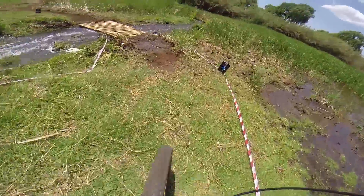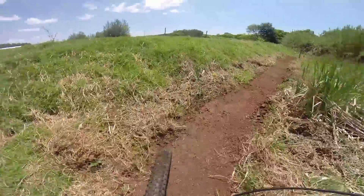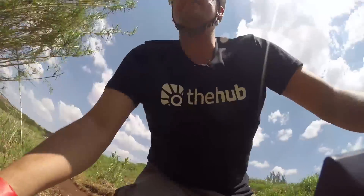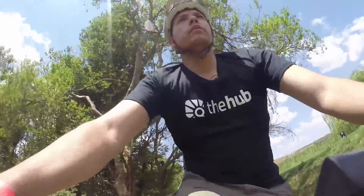Quite a cool trail. First water crossing coming up. Again, when you turn like that, just be mindful that you don't hit mid-stroke or mid-corner — get your outside foot down, because it does genuinely give the bike a jump forward. Lot of tough clay going through there. Let's see how we go through the rocks.